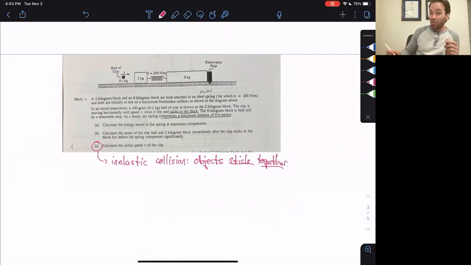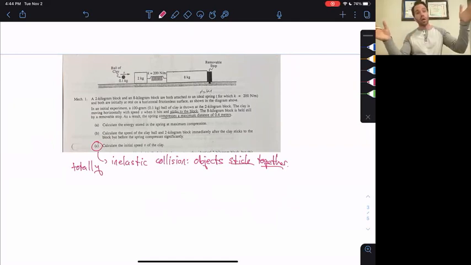In fact, it gets an even more specific name. It is a totally inelastic collision. This is a collision where the two things don't hit each other and bounce off and go their separate ways, or they hit and one stops and falls dead and transfers all its momentum to the other. This is one where the two things hit each other, and then instead of going their separate ways, they actually stick together and begin to move together.